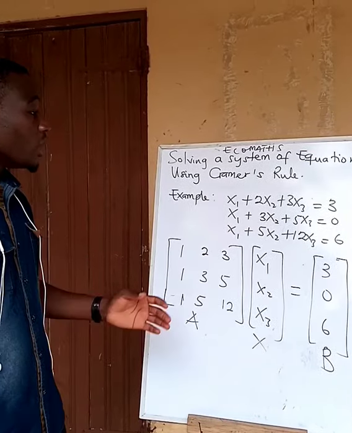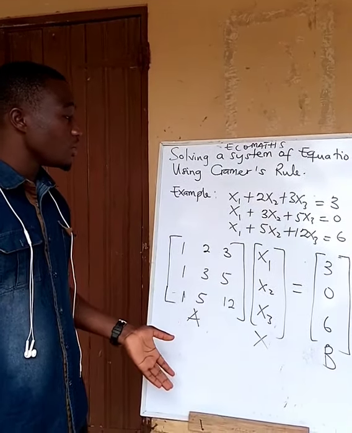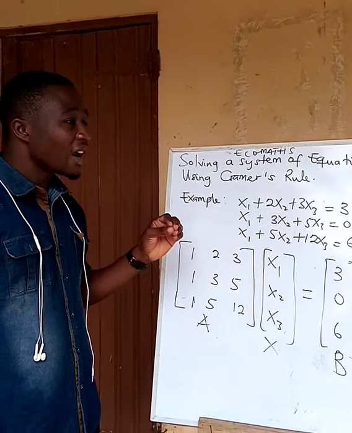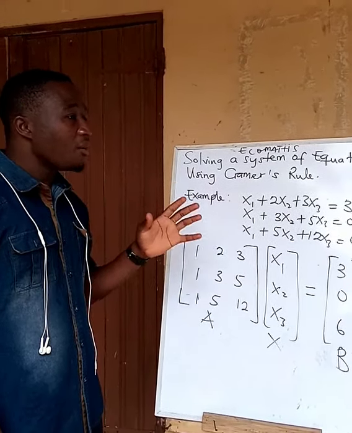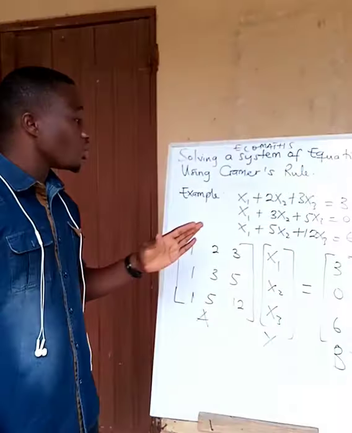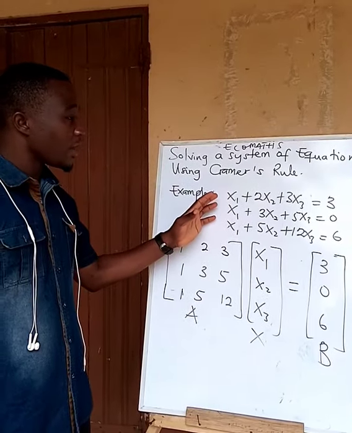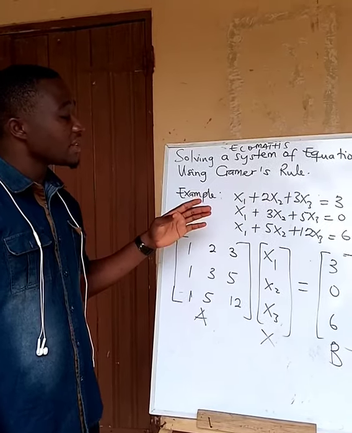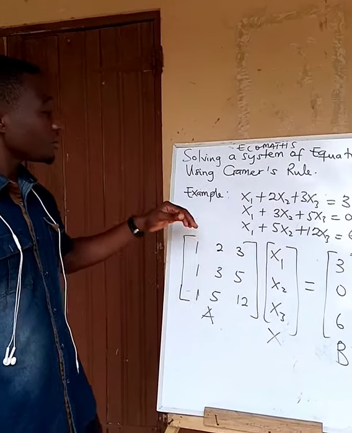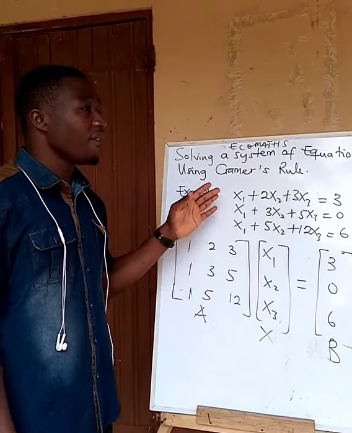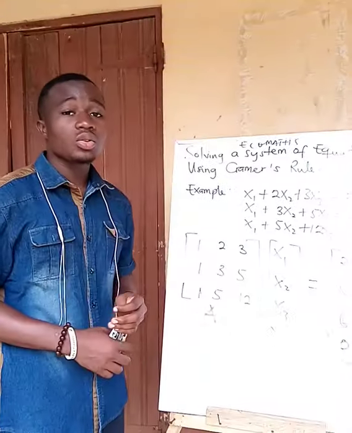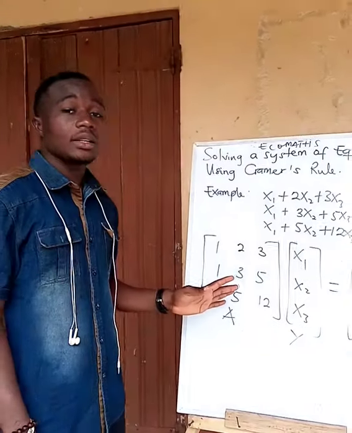Matrix form. So in order to cast this equation into matrix form, you need to ensure that all the variables are arranged in that particular order. So x1, the first variable in the first equation, should be x1 in the second equation. I mean that if x1 comes first in the first equation, it should be the same in all the equations, so that you do not make mistakes while casting into matrix form.